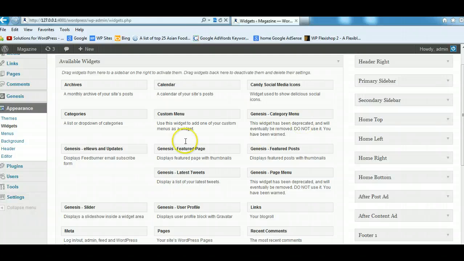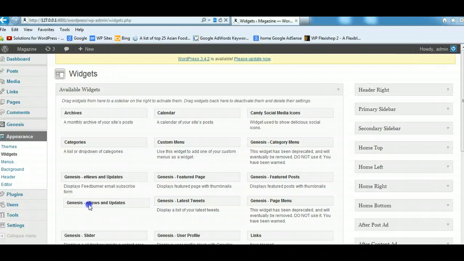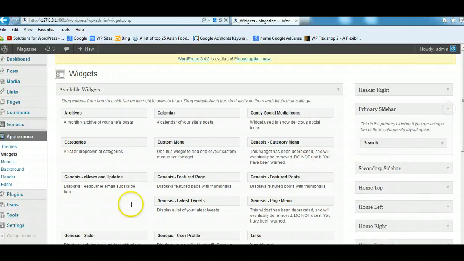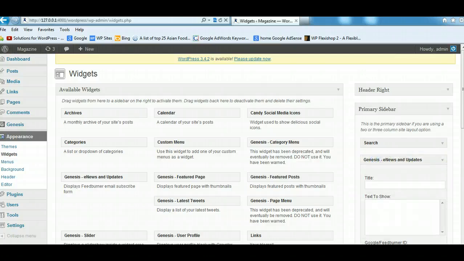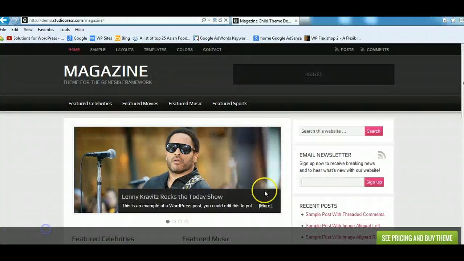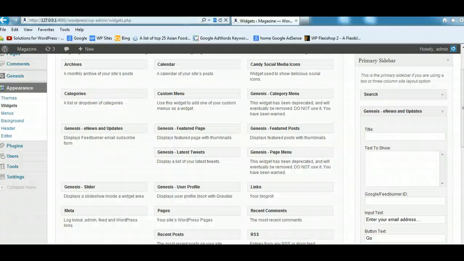The next step is we want e-news and updates. So you want to build your subscribers. Now, primary sidebar. So you add this so people can subscribe. And what do they say in the demo here? Email newsletter. We'll take this little bit of copy here and we'll put that in there. Text to show. Never miss updates.